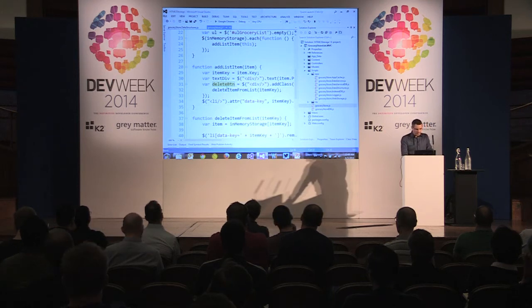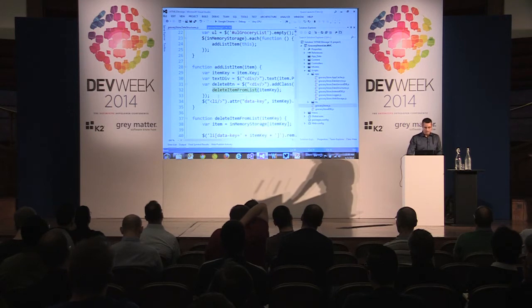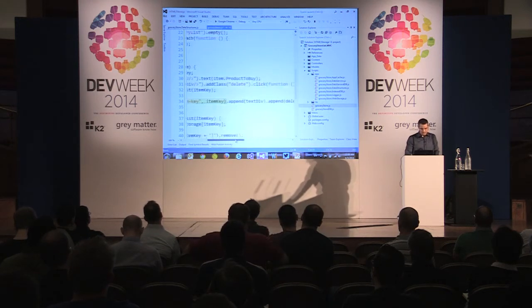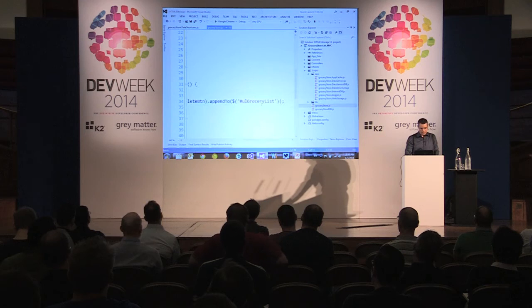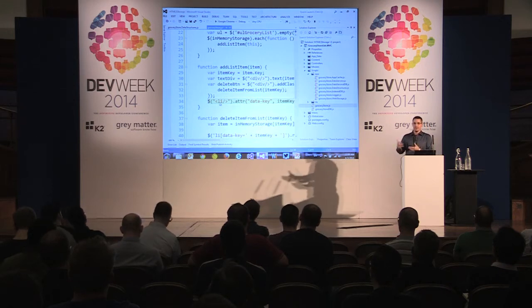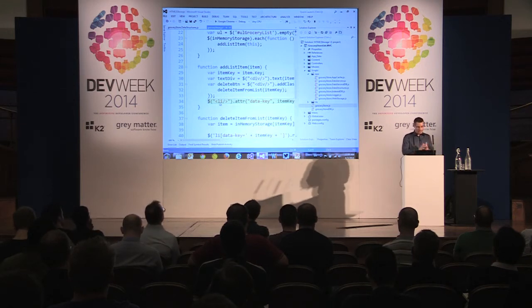That button will use the DeleteAllItems function. We'll see it in a second. And I'm wiring the item that I've created to an unordered list using this very long expression. I'm just setting the DOM, and I'm putting inside the DOM all the items that I've created.